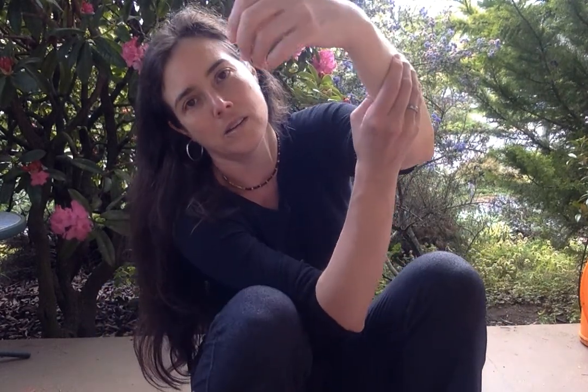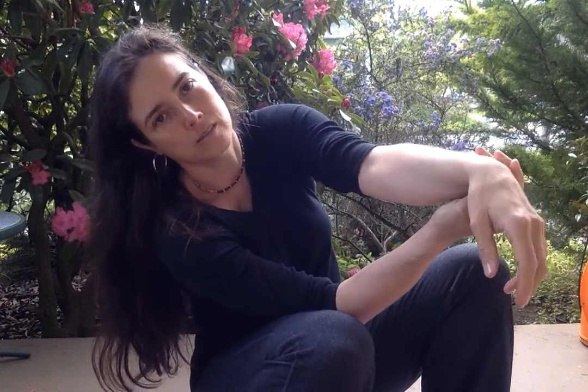It feels useful to let my arm go with my hand, so I'm not holding my arm still. I'm grabbing it and letting the weight of it slide through. You're going to do that a bunch of times, way more times than I'm doing it, all the way down until your thumb meets your wrist. Okay, and once you've gotten that side, now we're going to flip to the back side.